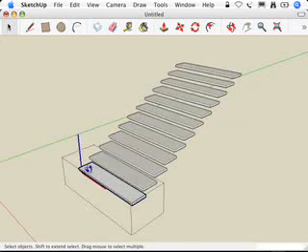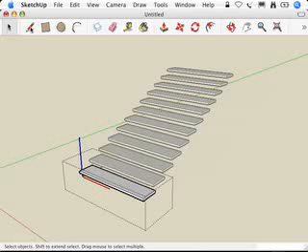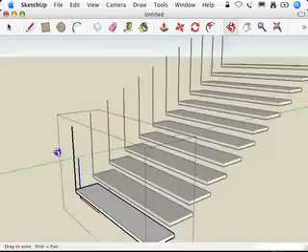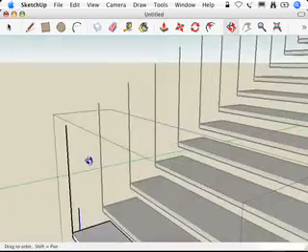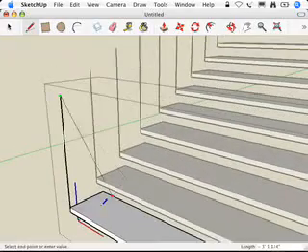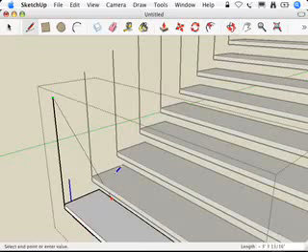But watch, if I click on this instance and then I go up and get the line tool, and then I just kind of draw this up, I don't know, maybe 36 inches for a handrail, and then I connect the end of this edge to the end of the edge that corresponds in the next instance of this component. So look how this is an instance of the component. Each of these treads is another instance of the component.